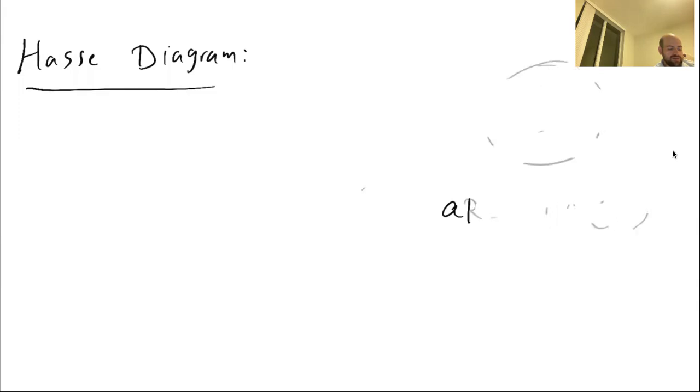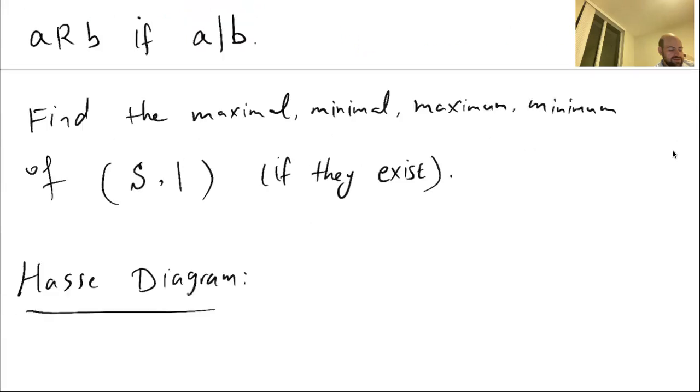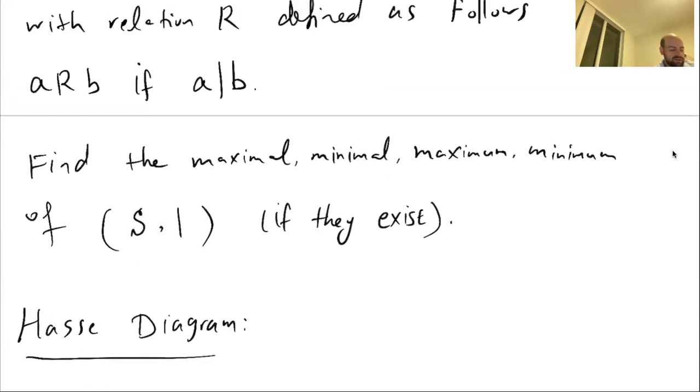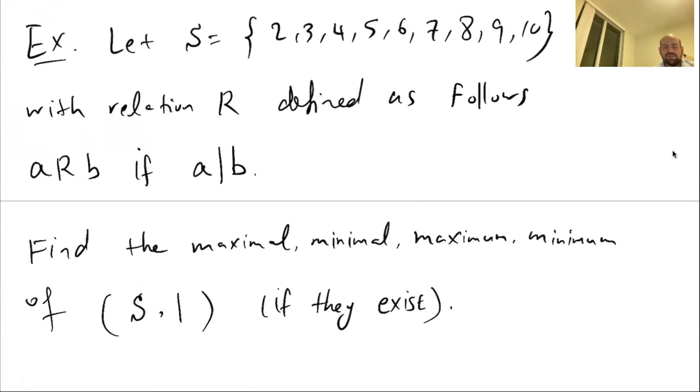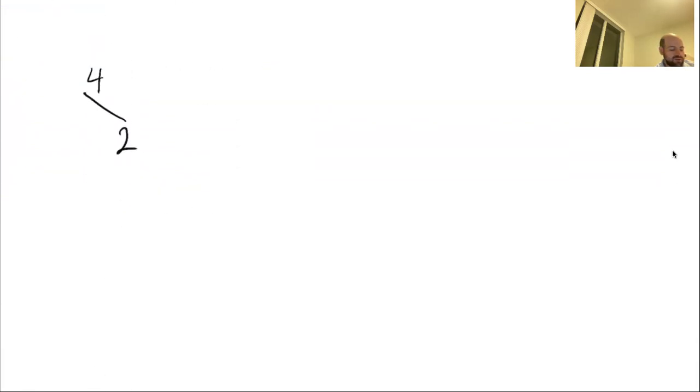Now, in our case, what is in relation with what? So again, remember, if A is in relation with B, we have to put B above A. Now here, the first element of S is 2. So we have 2 here, and 2 is in relation with 4, right? Because 2 divides 4. Remember, our relation here is dividing. So A is in relation with B if A divides B. So 2 divides 4, so 2 is in relation with 4. And 2 divides 6, so 2 is in relation with 6. 2 divides 8, so 2 is in relation with 8.